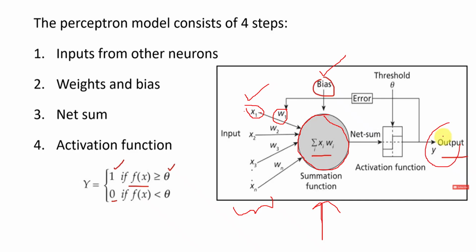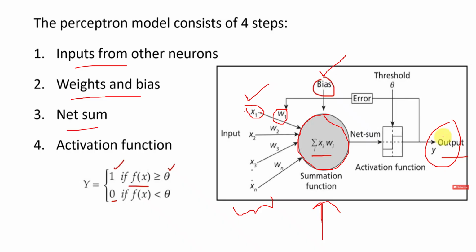Output layer will produce the corresponding output. So two layers are there, input layer and output layer, and we have a neuron. The input, weight and bias are applied to the neuron, and it will perform some calculation, and finally we get the output. So the components are inputs, and from inputs we again have weights and biases, and then we perform some calculation in the neuron.